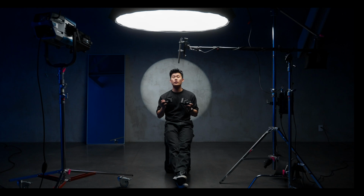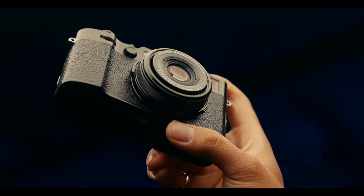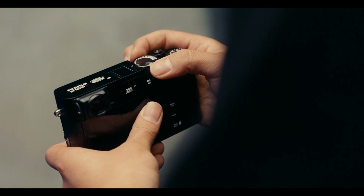Now this video isn't going to be a deep dive on comparing these two cameras side by side, but I will talk about why I decided to make the switch from the X100V to the 6, even though I seriously love this camera already, and why I forked up the money to buy the new version. If you're looking for a spec sheet breakdown on how these two cameras stack up next to each other, this video probably isn't for you.